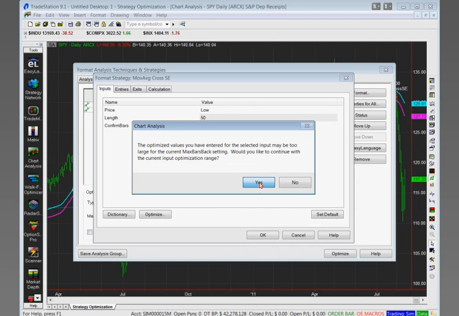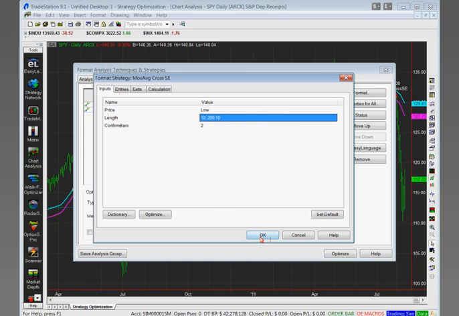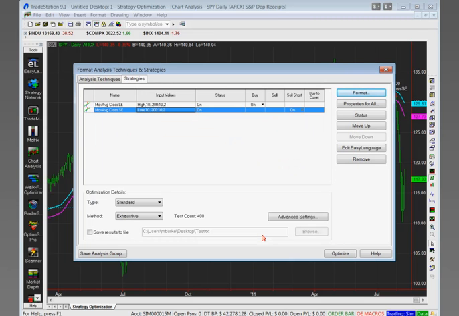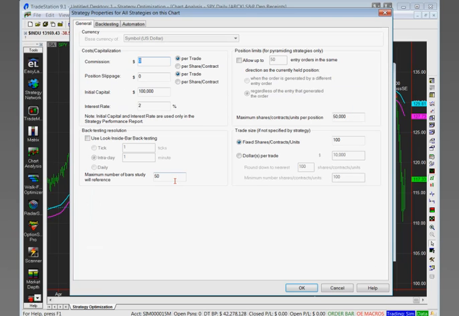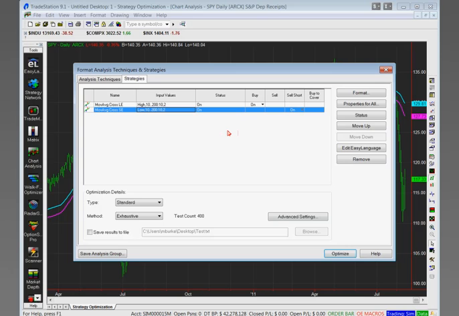Click yes. There's that same error message again. I already know that. Click OK. So right now my max bars back setting is incorrect, and we need to fix it before we run the optimization. To do that, I'm going to click on the Properties for All button over here on the right. Any time that you see a max bars back error in a strategy, click on Properties for All, and here you're going to set the max bars back value in the bottom left for the maximum historical reference that you need, in this case 200. So here I'm going to click OK, and that will solve it.